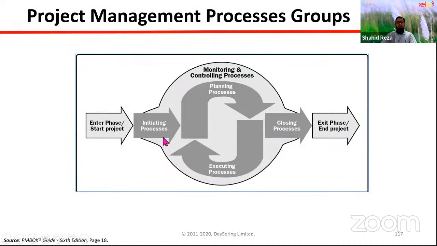So in PMBOK, in different places, you will see this figure. Have you seen the relation between all the process groups? This is the project life cycle, PLC, right? So in a project life cycle, what do we see? Initiation process group, after initiating, planning process group, and then following the plan, we are executing. Can anyone say why this arrow goes both ways? Planning, then executing, and again from execution back to planning. Why is this drawn like this? Any idea?